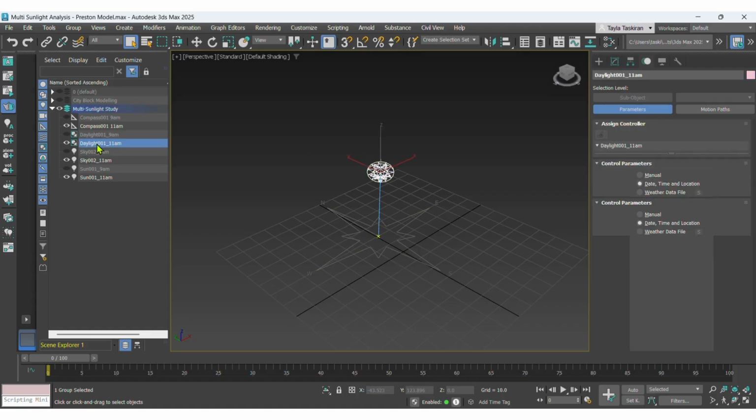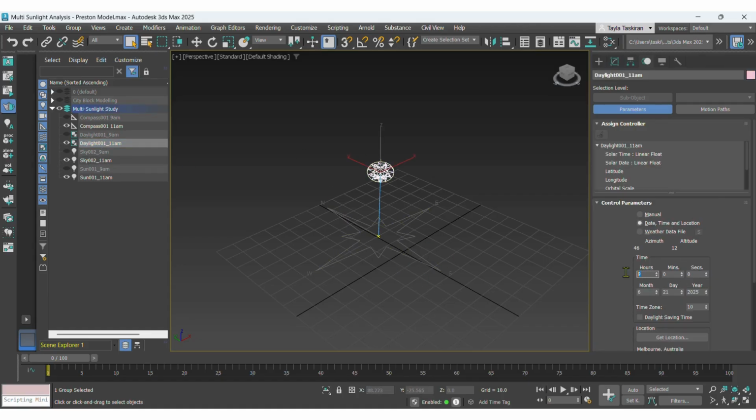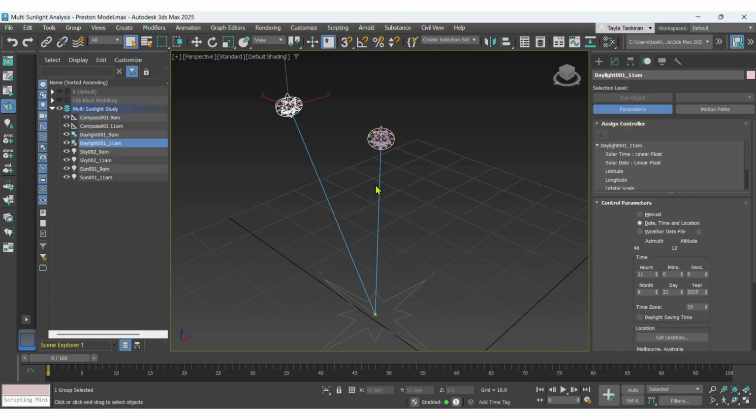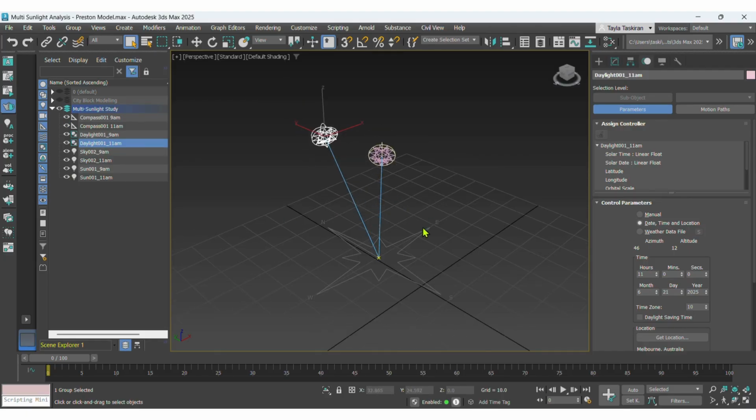Let's select our daylight and scroll down and change that to 11 a.m. Press enter, and this has changed the direction. If we actually go back and turn on our 9 a.m., we can see that we're starting to build our multi-sunlight slowly. So we're going to repeat this process for 1 p.m., 3 p.m. and 5 p.m., and I'll be back to show you the end result once I've done that.